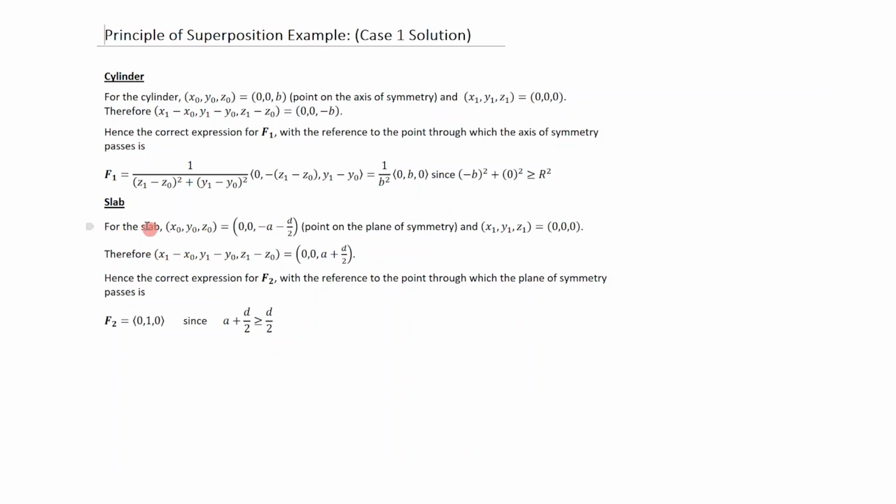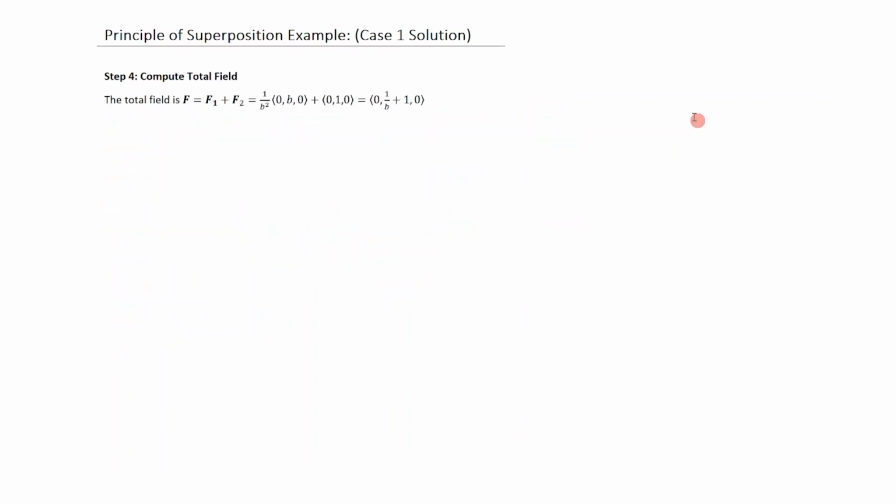Similarly with the slab, we go through a similar calculation. In this case, it turns out that we end up with an expression where the field is 1. So this is outside. A plus d is greater than d over 2, so it's above the slab. So this is the appropriate calculation that we should be using. This goes back to the original problem statement. All right, finally, now that we have both of these fields, everything in its right location, we can add them together. And so this now becomes the total field as observed at the observation point, which was at the origin.